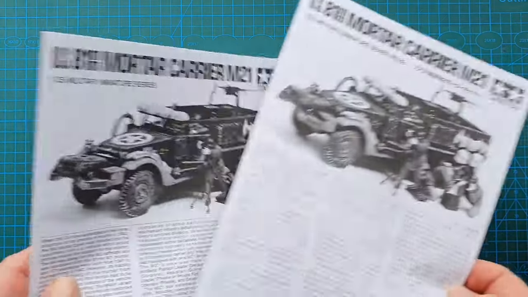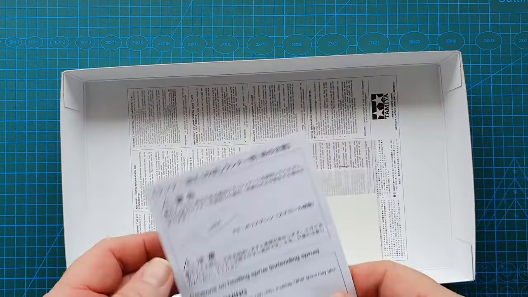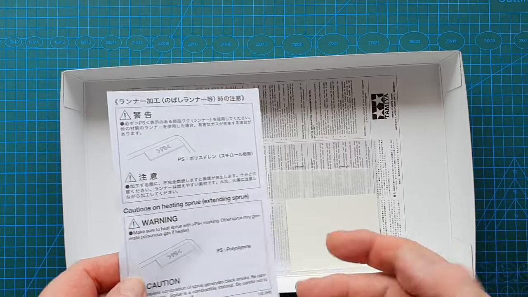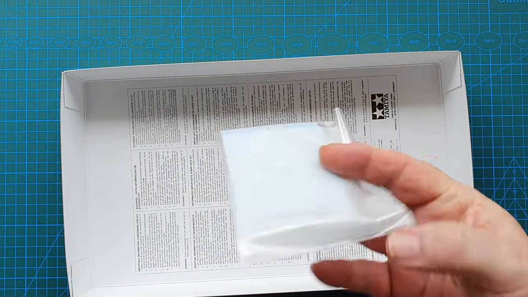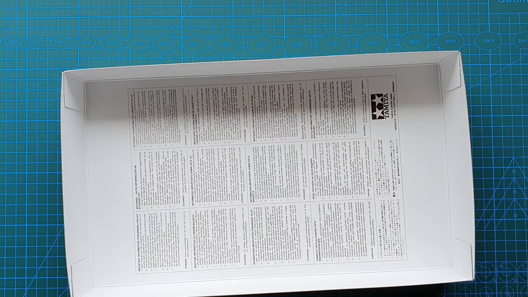Instructions in Japanese, English, and German. Modern warnings about what plastic to use, or rather what sprue to use for your radio aerials. And the decal sheet. In a second we'll have a look at the instructions and the decal sheet.